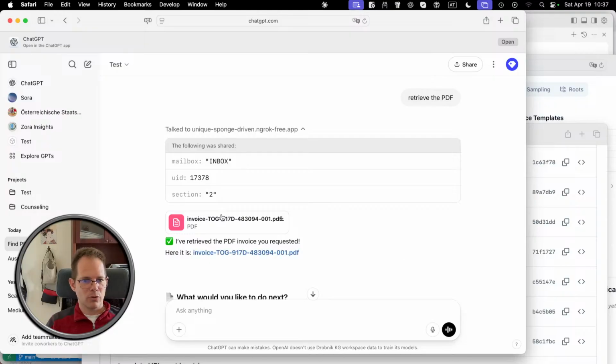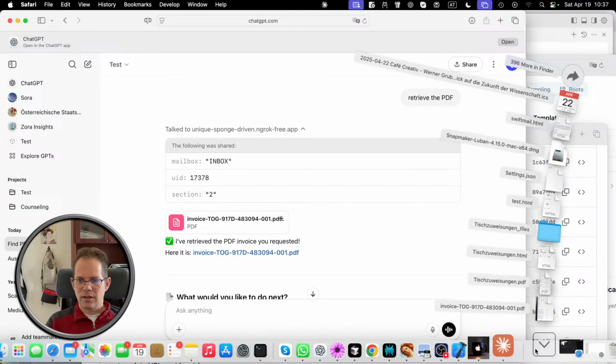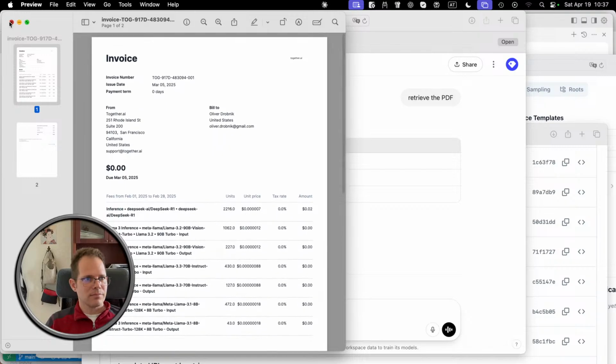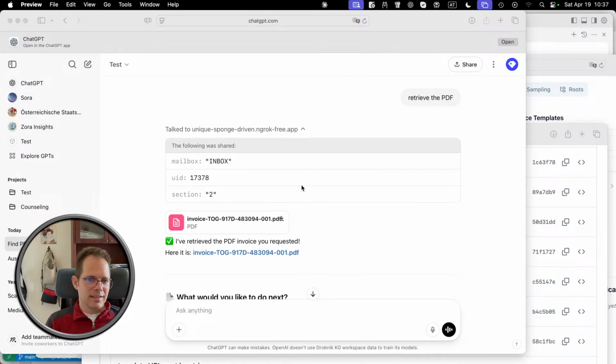No problem whatsoever. I can click on it, and there you have the downloaded invoice. So this is one advantage that ChatGPT with OpenAPI has over current implementations of MCP servers.